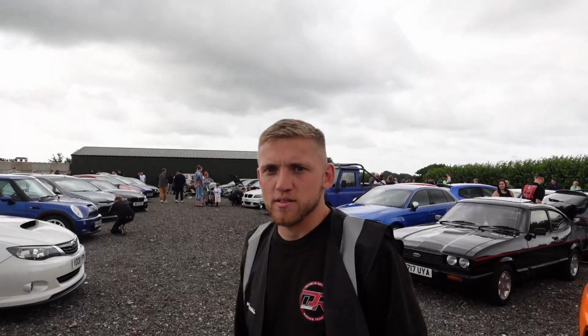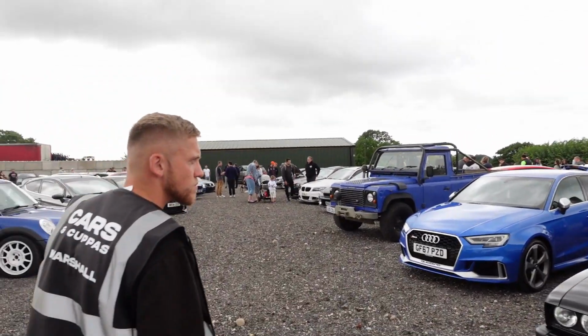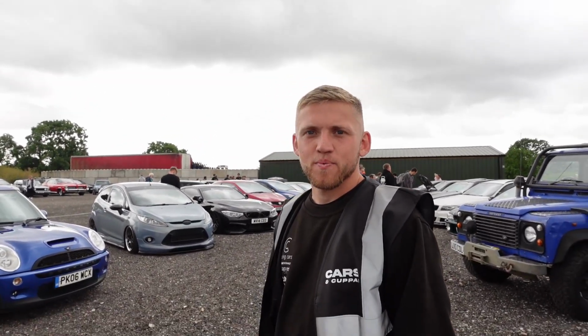But as you can see, stacked. The rain looks like it's coming in, which is not ideal. Just be a shower, hopefully. But anything from classic, sport, performance, got supercars down there. As well as the show and shine today, don't forget that me and you have got to pick our car of the show. We've got some stuff from Rugger Coffee to give out. He's going to speak to Steve at Rugger Coffee in a minute. And Dartmoor Brewery.